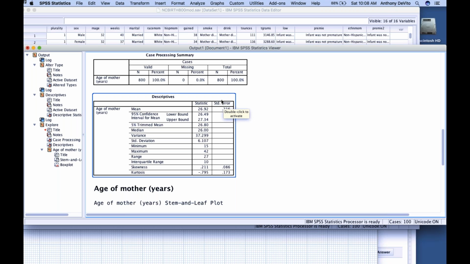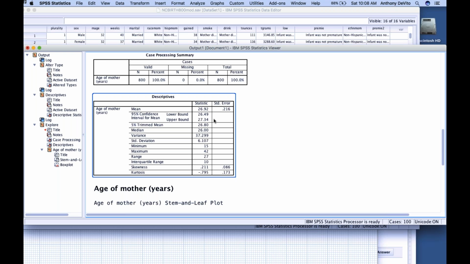In fact, SPSS always uses the t-score, even for a very large sample. Say it came out 1.97. It multiplied 1.97 times this and added it and subtracted it to the mean, just as we would have done by hand, and gotten a confidence interval. And our 95% confidence interval is 26.49 and 27.34.